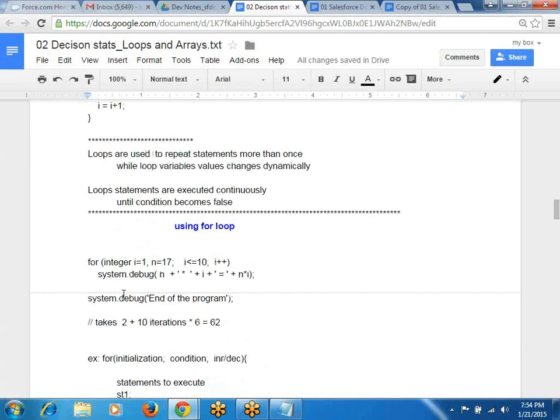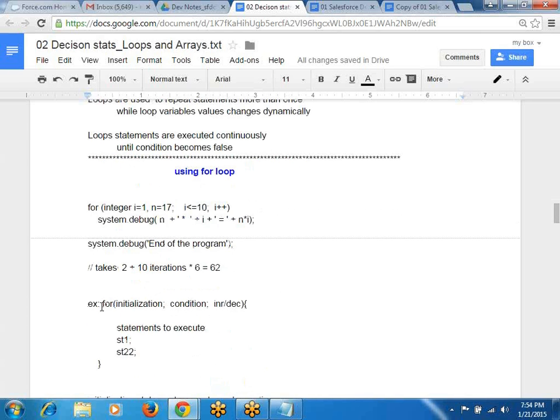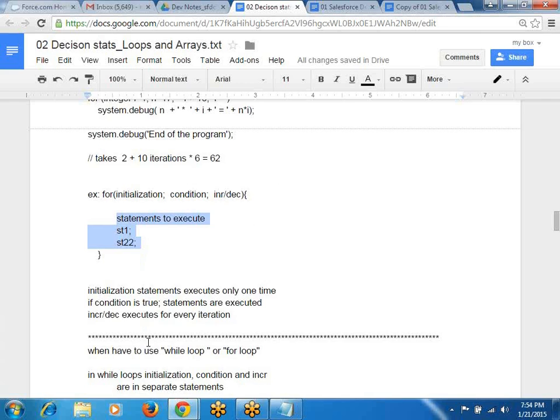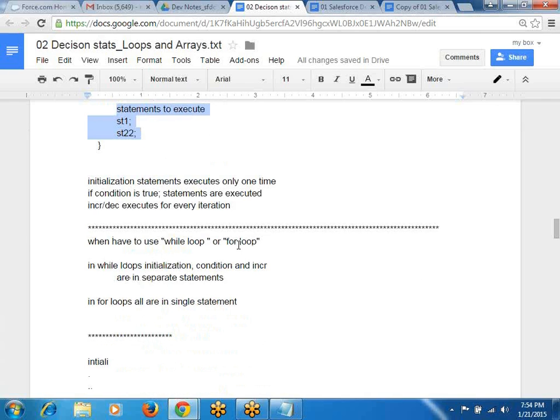We can use a for loop also: i equal to 1, n equal to 17, i less than 10, i plus plus. So a for loop contains initialization, the condition, and increment or decrement. Once this condition is true, the statements are executed. When do you use a while loop or a for loop? The while loop contains what?